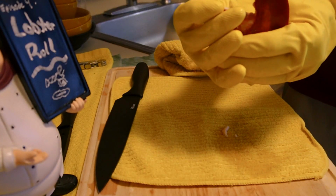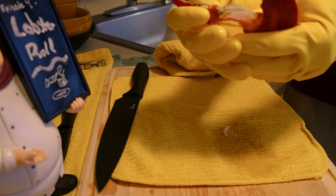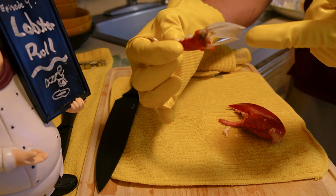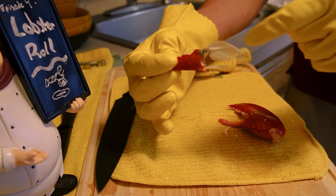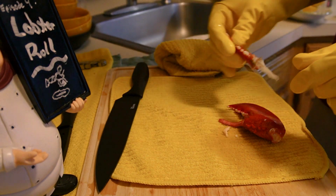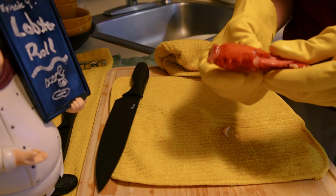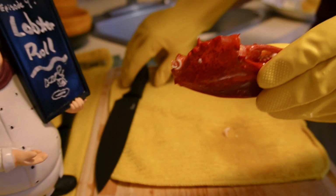And we can cleanly remove the feather bone, which is a bone of cartilage that would be obviously unpleasant to bite into. And you can see here we removed it nice and cleanly, which is a great sign that it was cooked perfectly using our minute by minute technique.